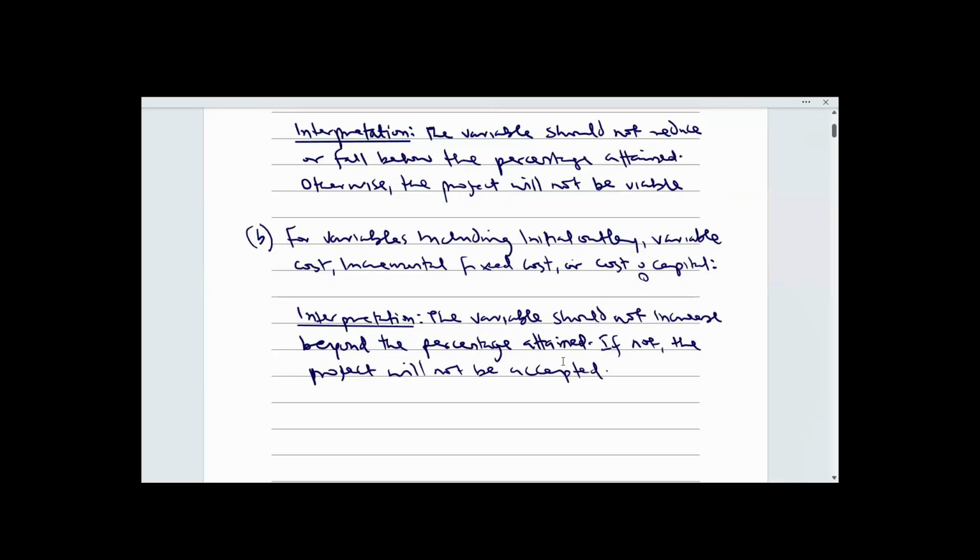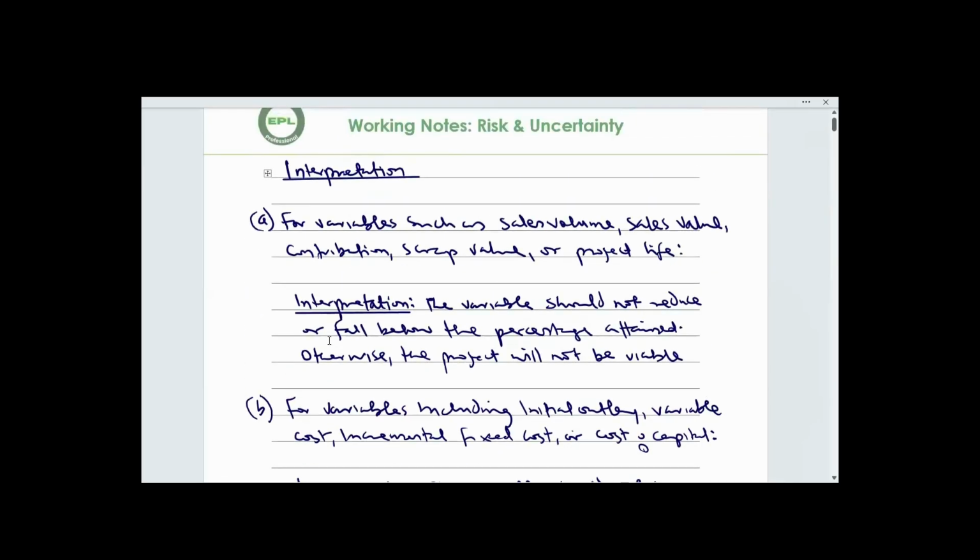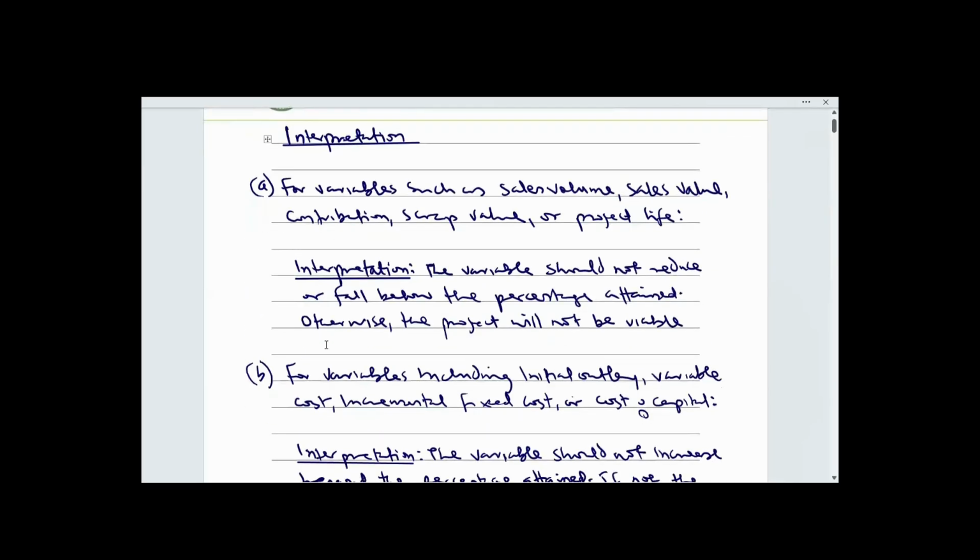All right. If I like, I can say, for example, in this number B, that the variable can increase further by a specific percentage. So that's how I can say the maximum increase in this variable is so percentage. Any further increase will make the project to become unviable. So you just have to frame it the way you understand it. But the bottom line is that you must know what you are doing. All right. So these are the two ways in which you can interpret your result.